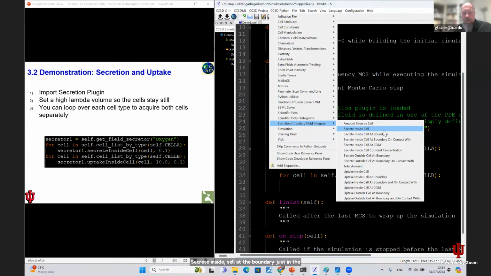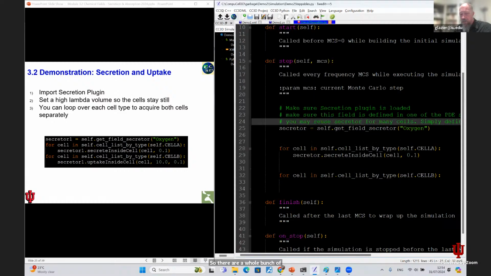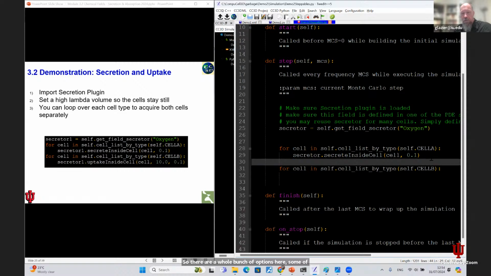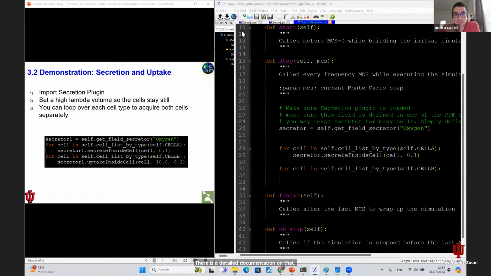Secrete inside cell at boundary on contact with is for polarized cells like epithelial cells, where you secrete, for example, from the apical surface only into the medium. So there are a whole bunch of options here, some of which you'll play with, some of which you can look in the manual to see the details. There is detailed documentation on that, so please feel free to access the documentation. The link is on the slides too.